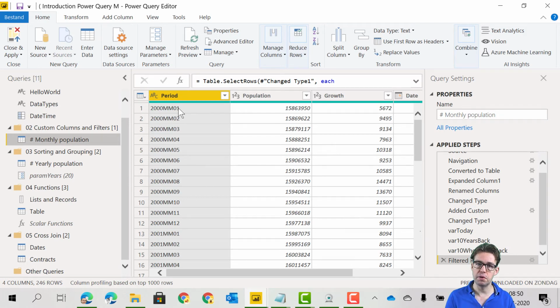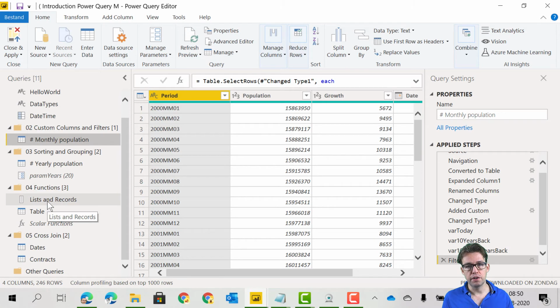So everybody should be happy. This is one use case for parameters that's very handy, so that nobody has to dive into your M code and can screw things up. You give them a parameter, and with the parameter they can change the M code indirectly. Another use of parameters is if you want to build functions. And that's a very big topic, so let's take a look at it.